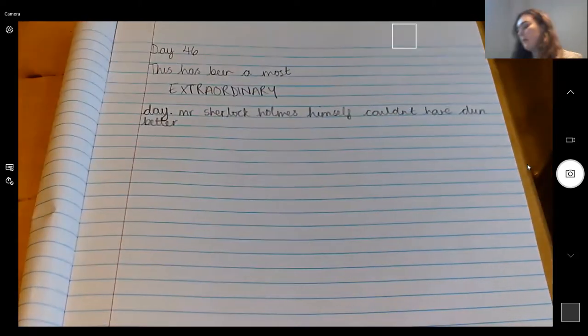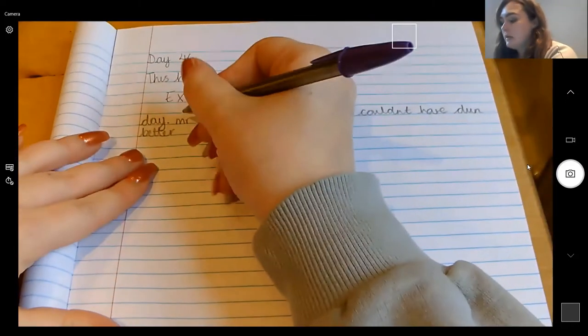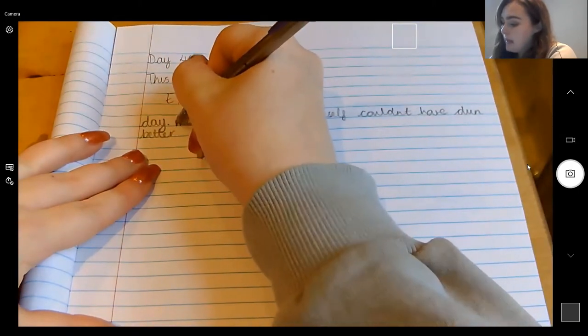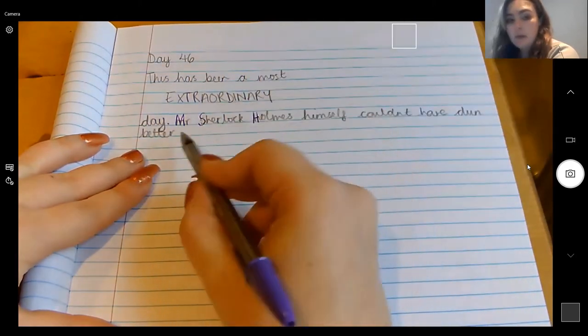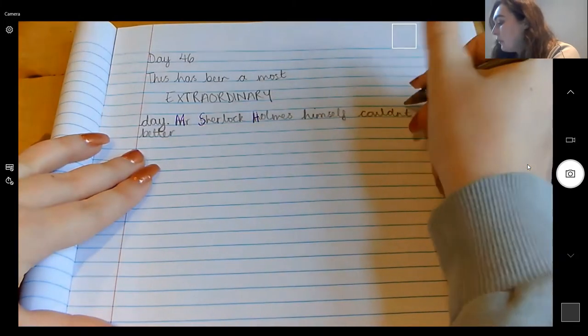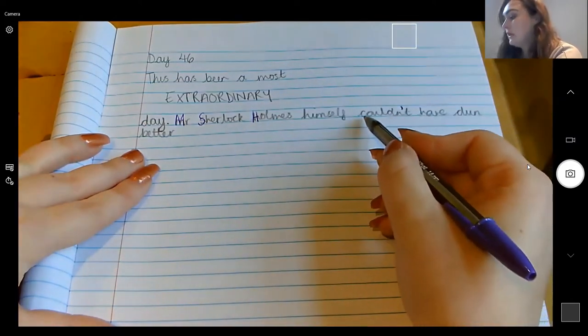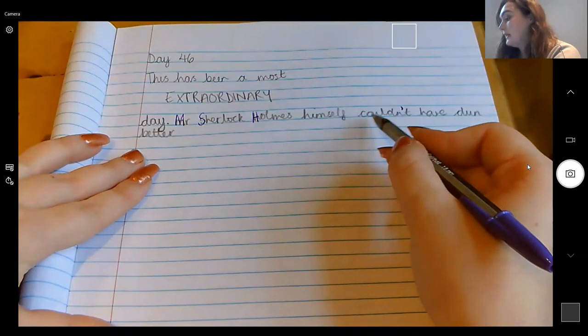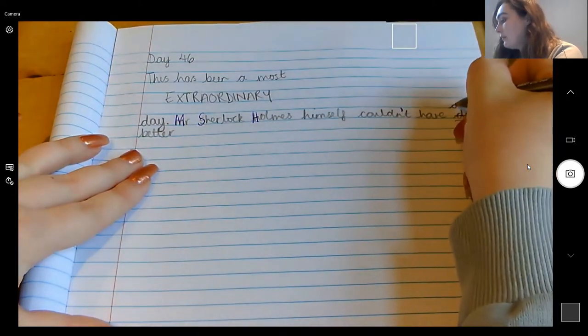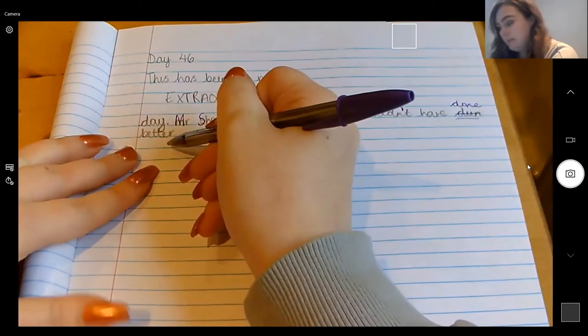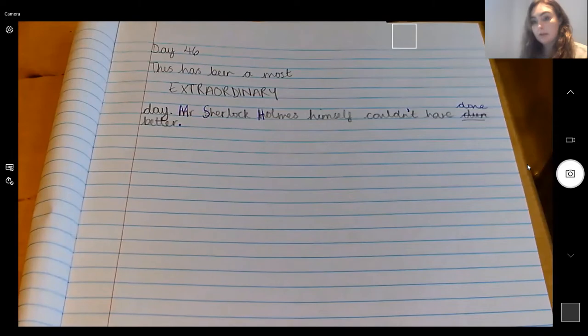Okay, now I'm going to go through that with my purple polishing pen to check for any mistakes. I wonder if you saw them. So the first mistake that we made was I didn't do a capital letter for Mr. Capital M, start of a new sentence. A capital S for Sherlock and a capital H for Holmes because that's a name. I forgot my apostrophe for couldn't because that apostrophe shows that I have shortened two words and put them together. So it's really could not, but the apostrophe shows that it's now couldn't. Done is spelled wrong as well, so I do a neat line through done and above it write it correctly. Better. And then I need my full stop at the end there. So well done if you spotted all those mistakes as well.